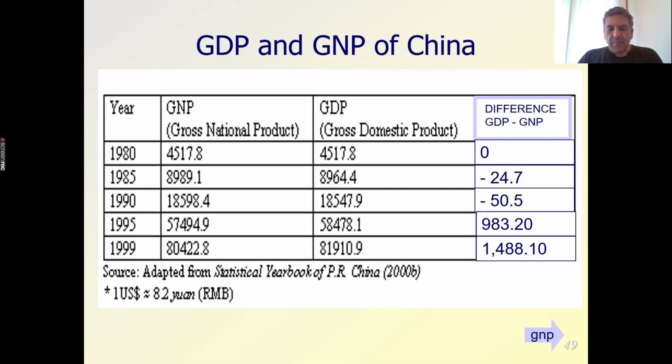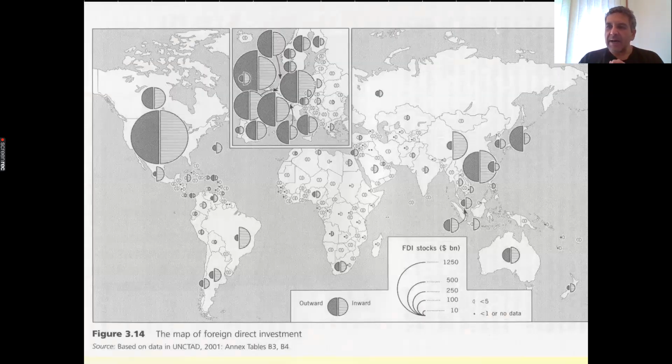So the GNP will be then smaller or bigger than the GDP, depending on that flow of net factor income. If the net factor income is bigger, the outflow than the inflow, then the GNP will be smaller than the GDP. It means that inside the boundaries of the country more is being produced, but the residents of that country are not all citizens, and they are sending money to their home countries more than the money that is flowing into the country from citizens that are working abroad.